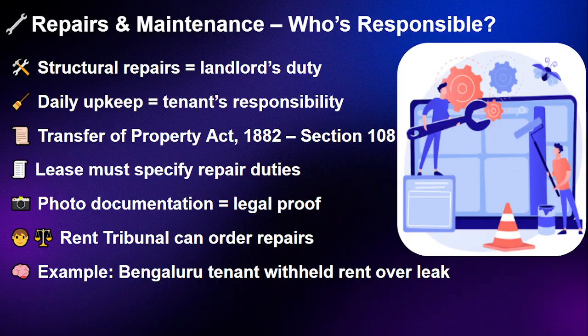Tamil Nadu's Rent Control Act mandates landlords to maintain basic amenities like plumbing, electricals, and roofing. In Delhi, tenants can file complaints with the rent controller if repairs are neglected. Maharashtra's Rent Control Act allows tenants to deduct repair costs from rent, but only with proper documentation. Always photograph the issue, send written requests, and keep a timeline. If the landlord fails to act, you can approach the rent tribunal.